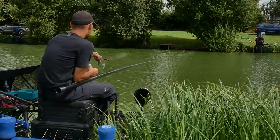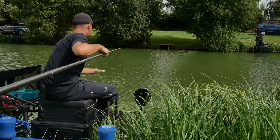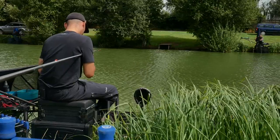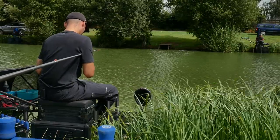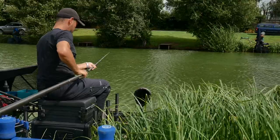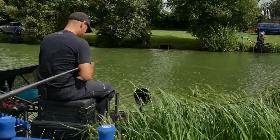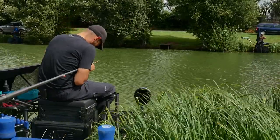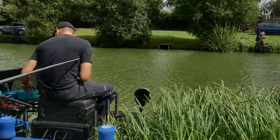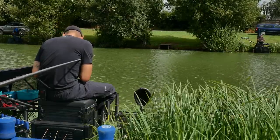Tiny little roach. Swap this rig again to the shallower one. That's what I'm going to keep doing, just literally keep alternating between the two. The deep rig hasn't been any good because there are too many silvers in the peg and it's just allowing them time to grab hold of it when it's falling.